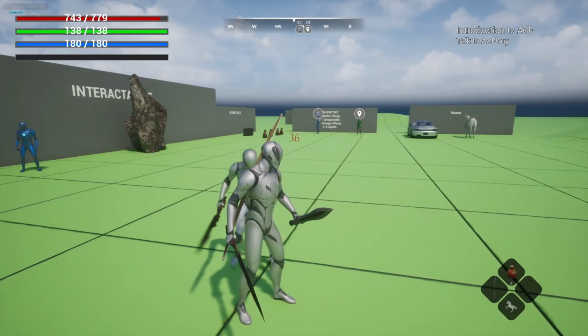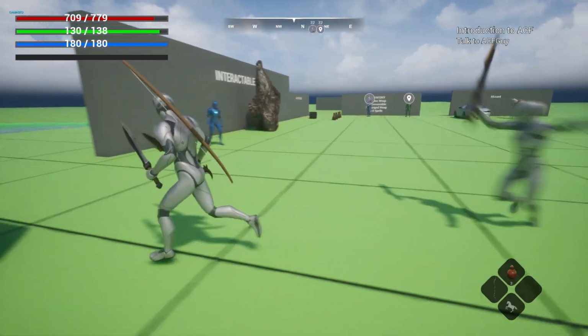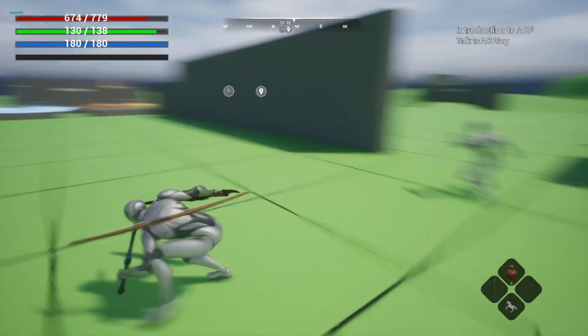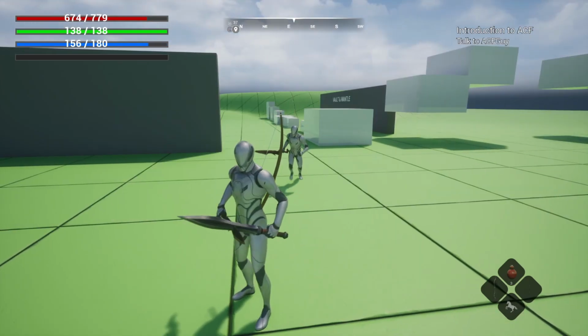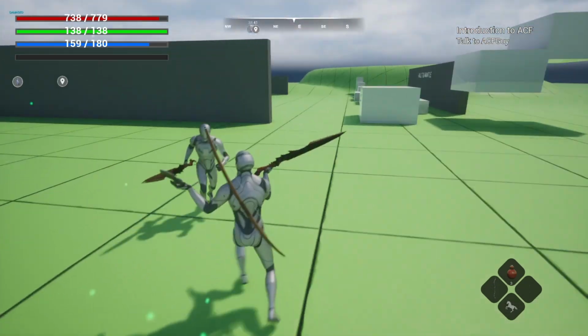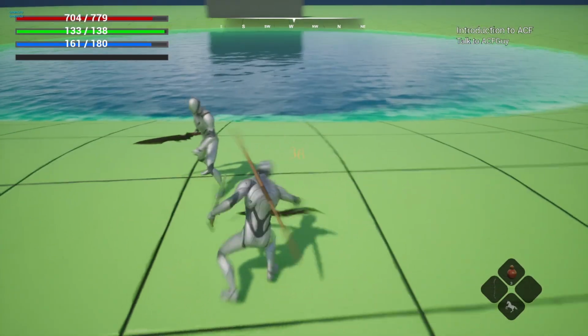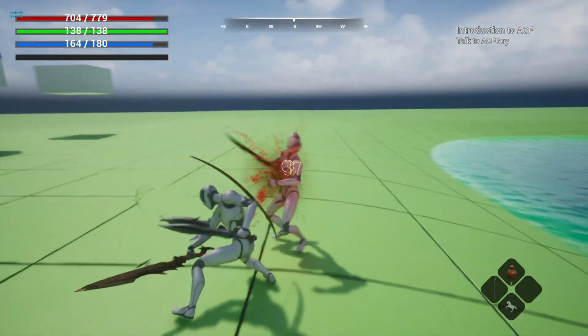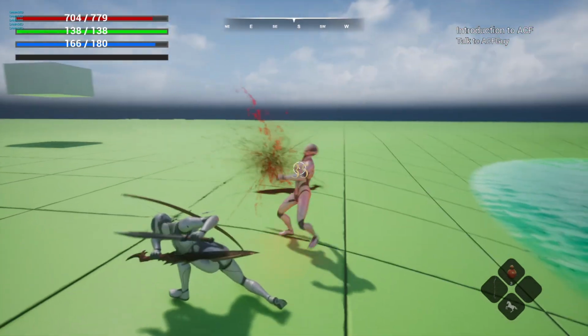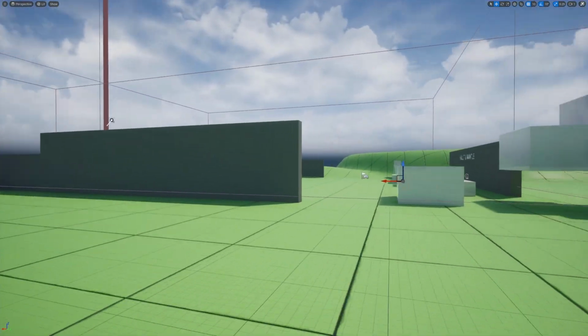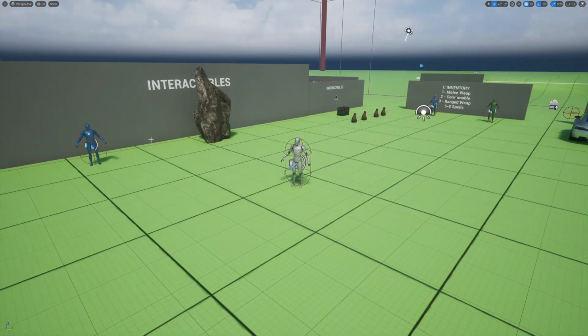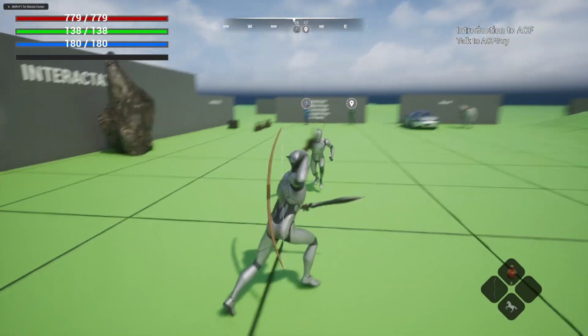And now when I get hit, my HP updates. And if I sprint, my stamina is getting updated. And if I use spells, you'll see that it is using my mana. And it's all updated. It is using tick, which I'm not a big fan of. So in an upcoming video, we'll go over how to set it to a more optimized and performance-friendly function.